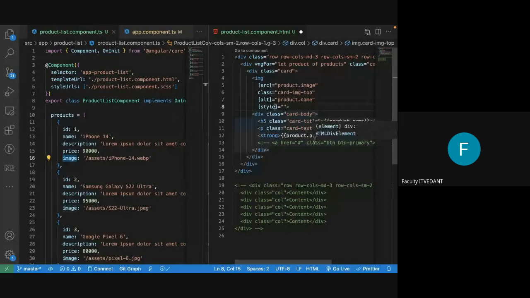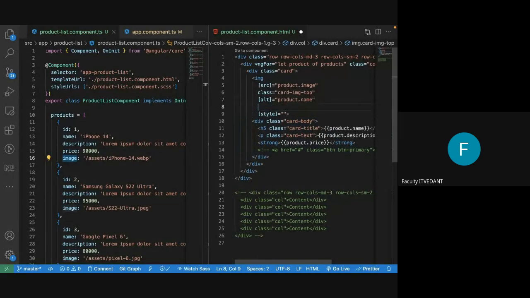How do you add a height? Generally, if you want to add a style, you add style equals height colon, let's say 200 pixel. If you want to add width as well, you add a semicolon, width colon 200, something like that. This is the regular way of adding a style. But if you want to add a style using property binding, you use property binding whenever there is a dynamic value. Don't use it for static values. For static values, you can obviously use the style attribute the normal way.